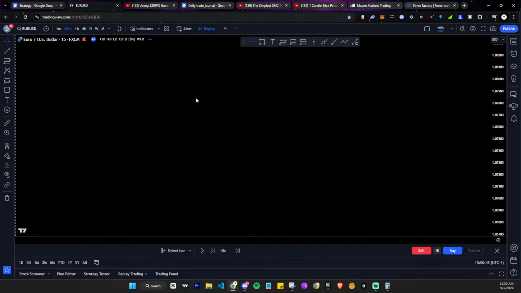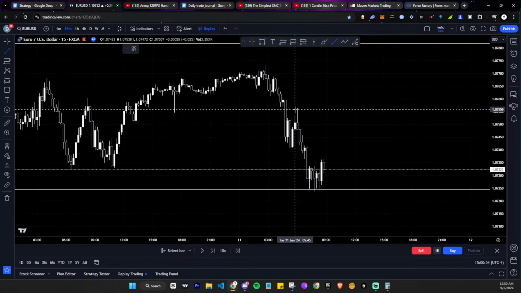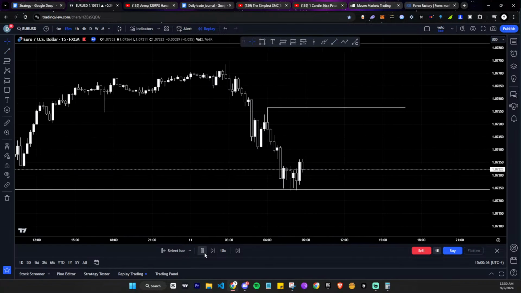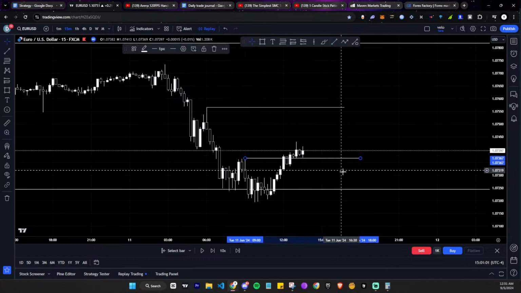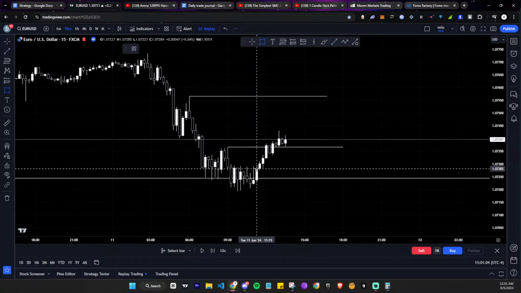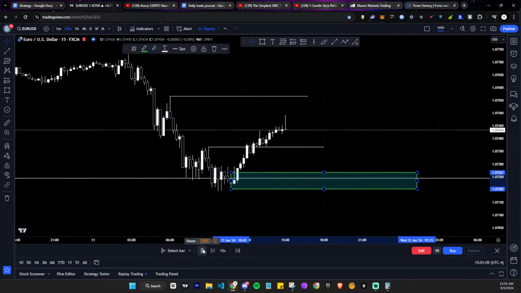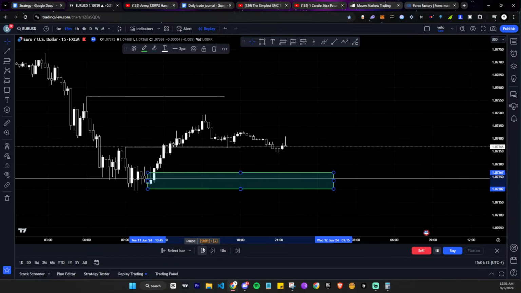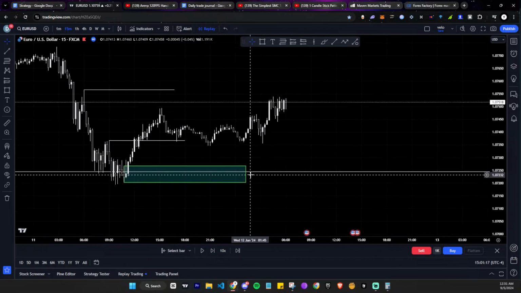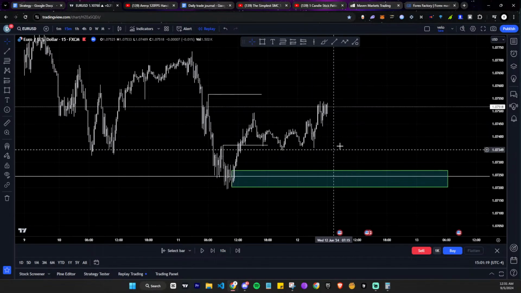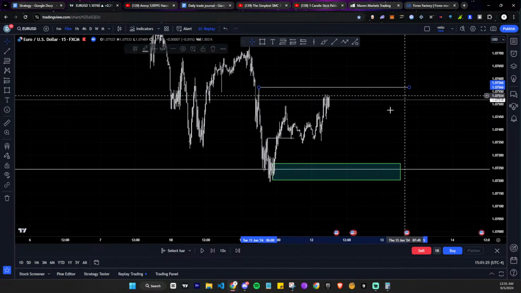I'm expecting a market structure shift, obviously. So I want this high to be broken. And then afterwards, let's see. Okay, so we have a lower high over here, and we're expecting a pullback at least towards this area right here. Let's see how this pulls back. Okay, price seems to be consolidating way too much. I don't really want to entry if the price is consolidating way too much. So overall, we're expecting to hit this target. Let's see if it hits this target.